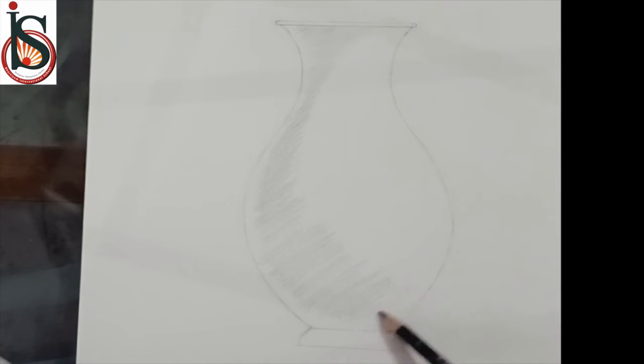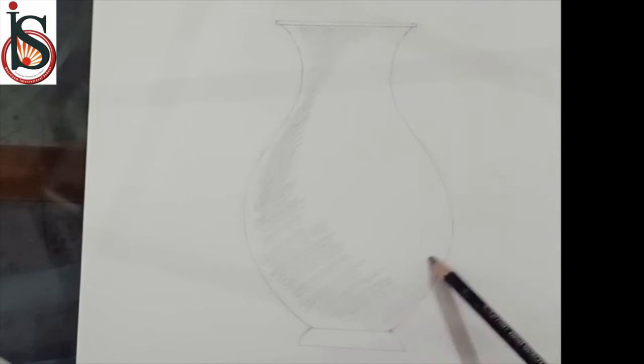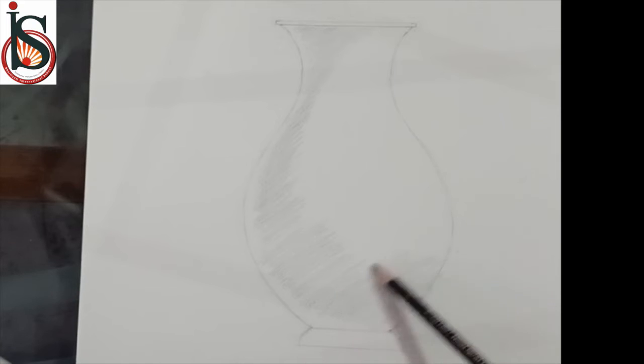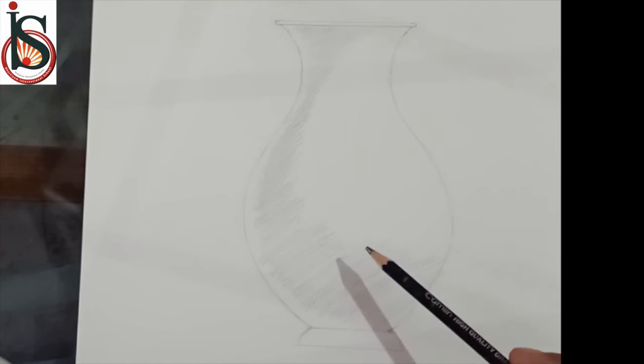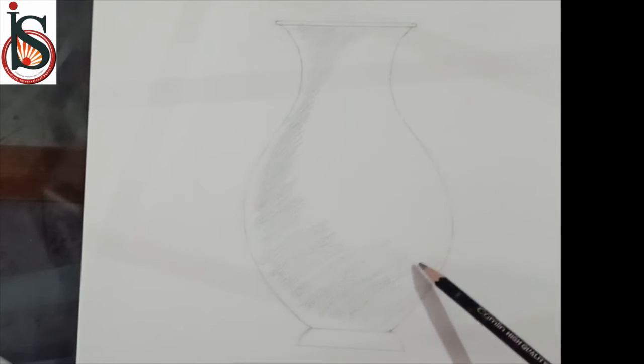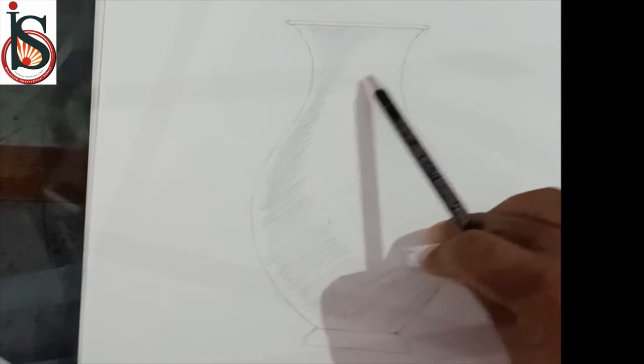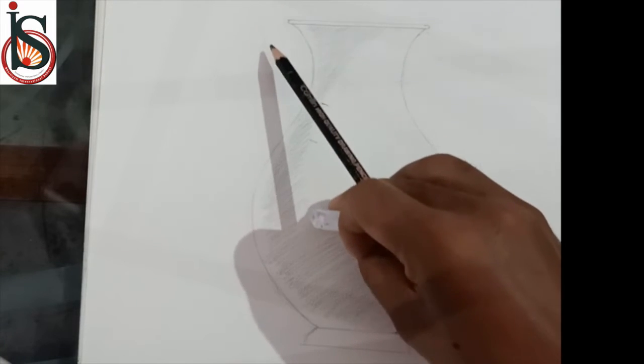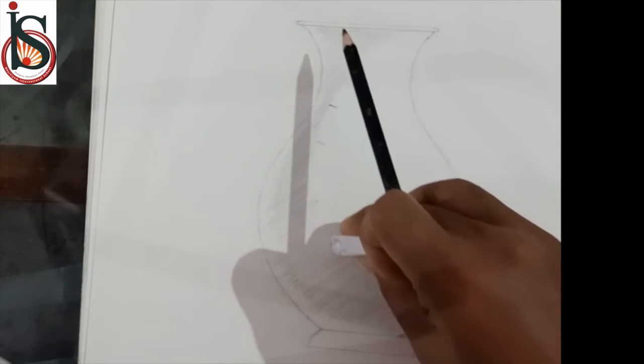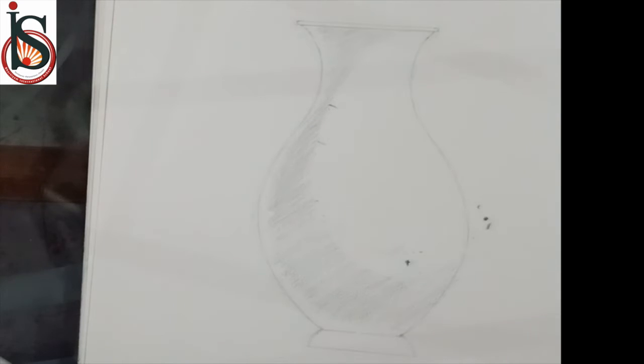And your strokes should be even, and they should be parallel to each other. All the lines should be parallel to each other. It should not be that one line is going straight and one line is slanted. So if we are doing slanted strokes, we have to maintain the same from the start to the end.